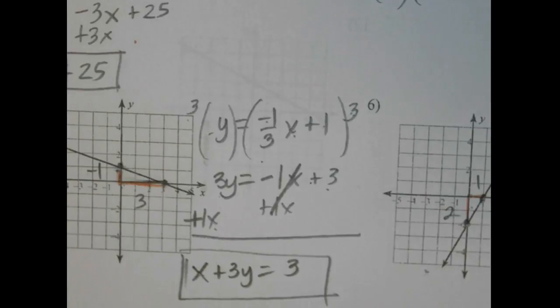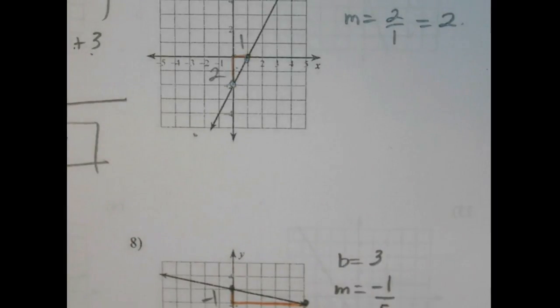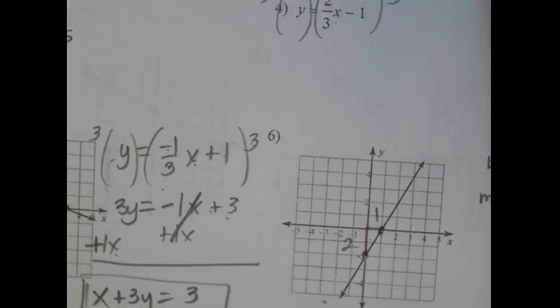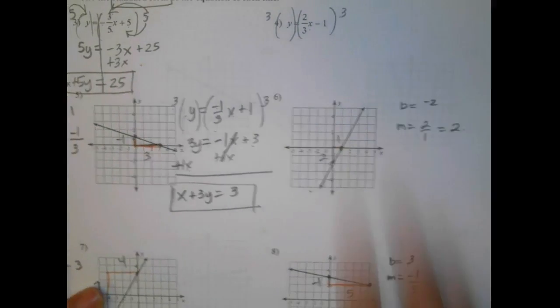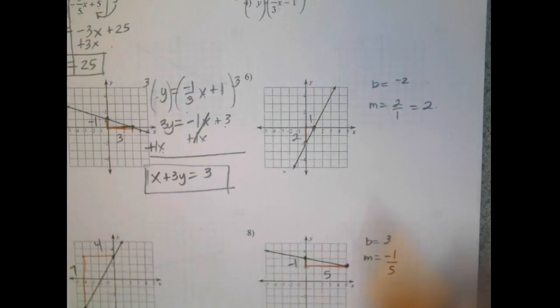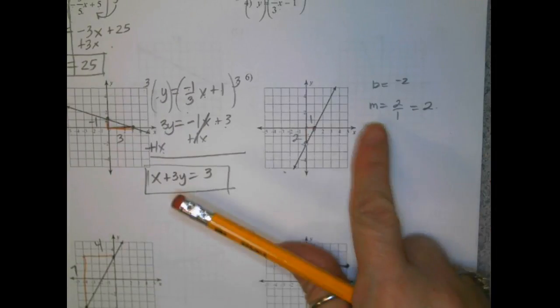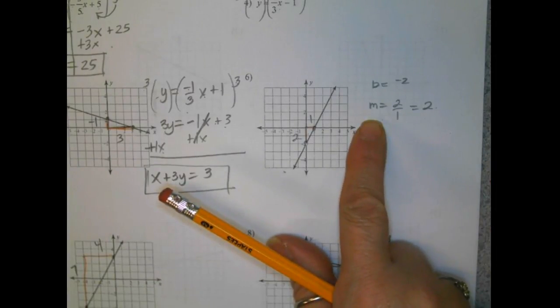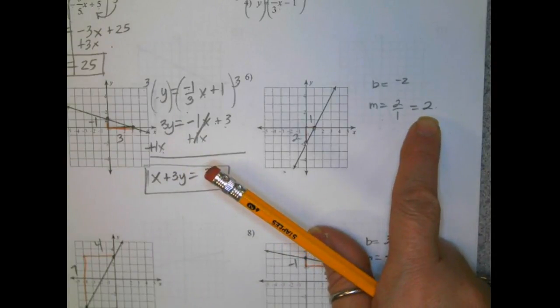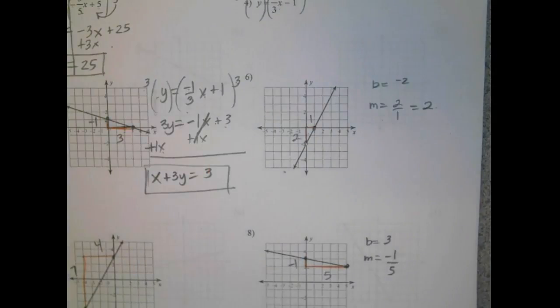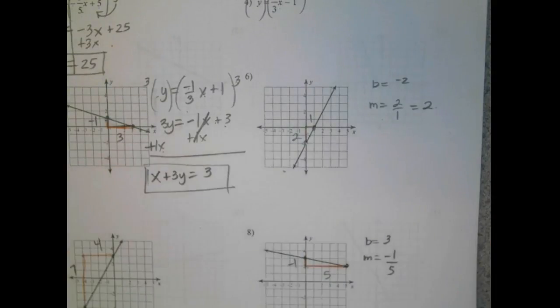Okay? So now we have these set up. They're ready to go. Right? Do you have any questions on it? So number 6, look at number 6 really quick. What did we say my slope was for number 6? 2, right? So am I going to need to multiply this, Jordan? No, right? Because there's no fraction. It's just going to be 2. So then I just got to move it over. This one's probably easier than these because I'm not doing any multiplying. You guys ready to do it? Okay, go get to work.